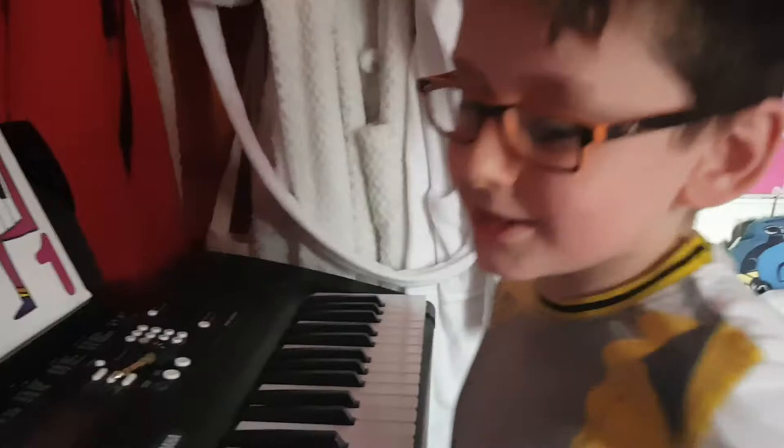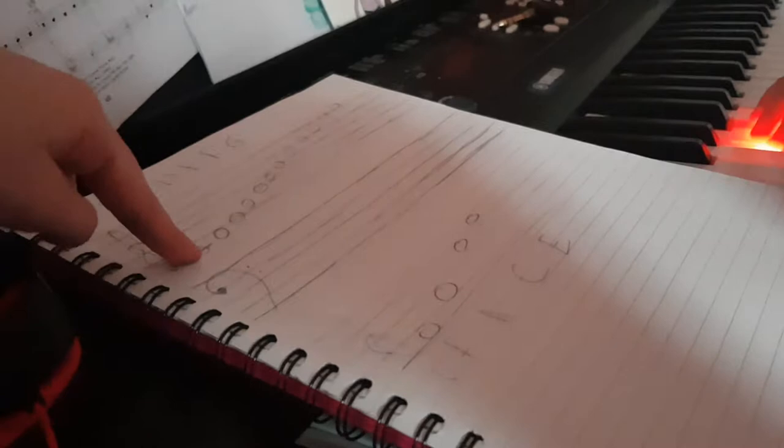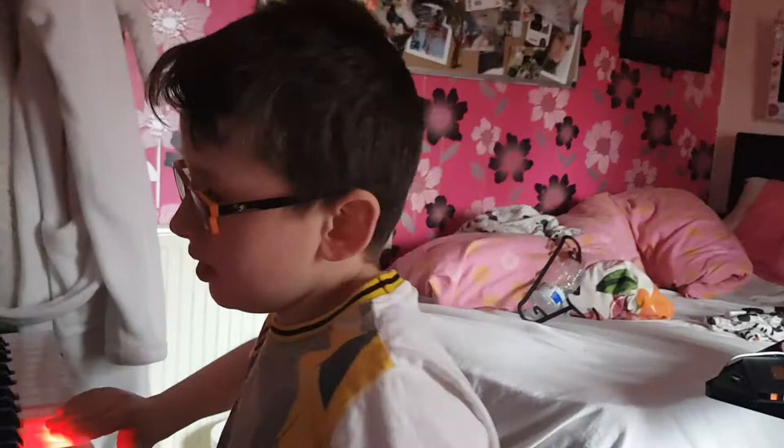But Chloe, shouldn't you do another line for C? Why? Because there's another C here. It's just because it's no longer on the preset lines, so you do a line through it. If the staff was bigger, another line would be drawn here. But a staff only has five lines, and that would require six. I think. I'm not too sure. But could you please stop?